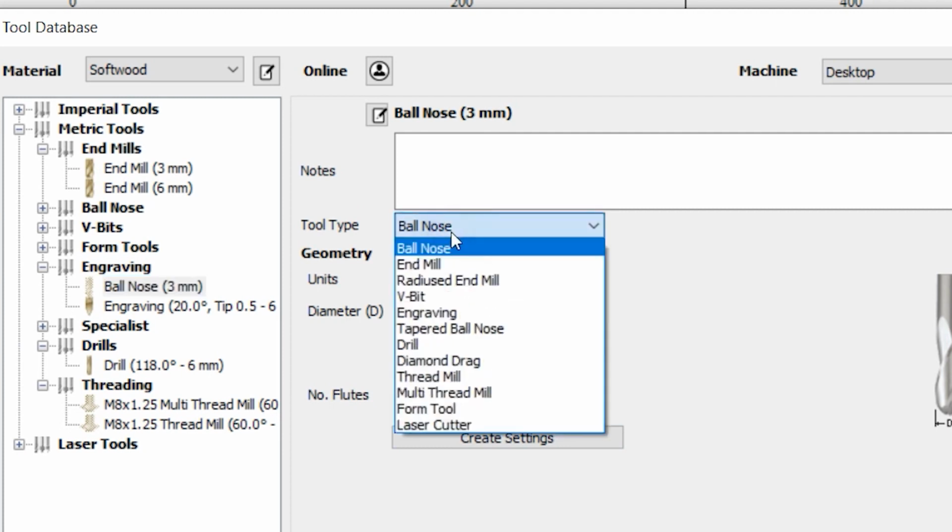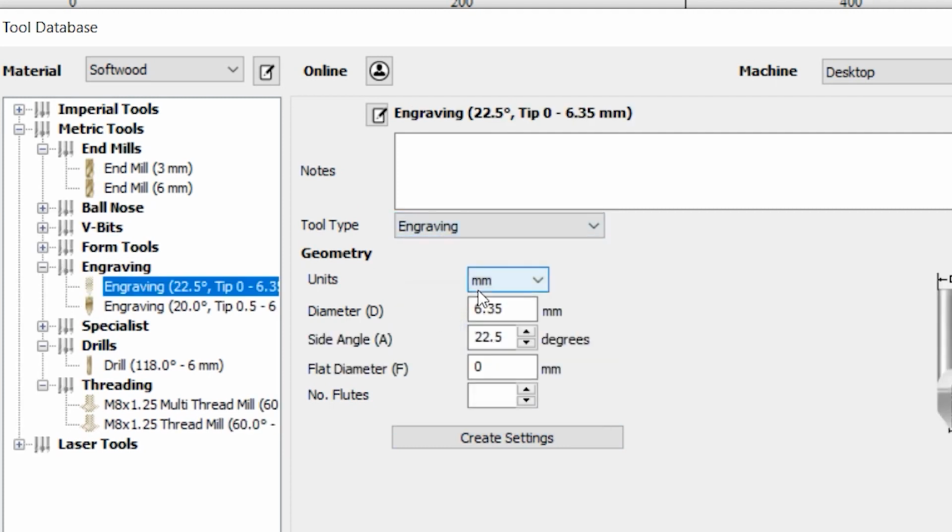The tool type will be engraving. The units used are millimeters. The shank diameter is 6.35 millimeters, but we will be using a 90 degrees engraving tool. But beware that the side angle is just half of the angle, so therefore we will put 45 degrees in here. And the number of flutes for our particular tool is 2.